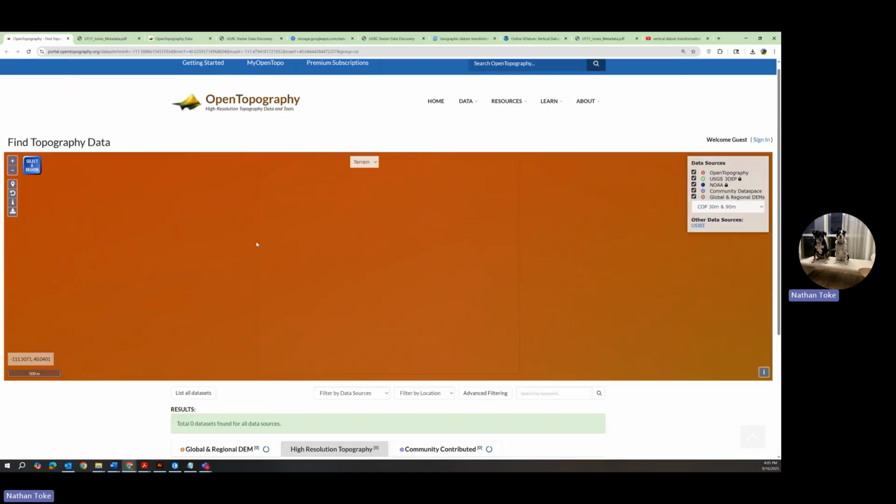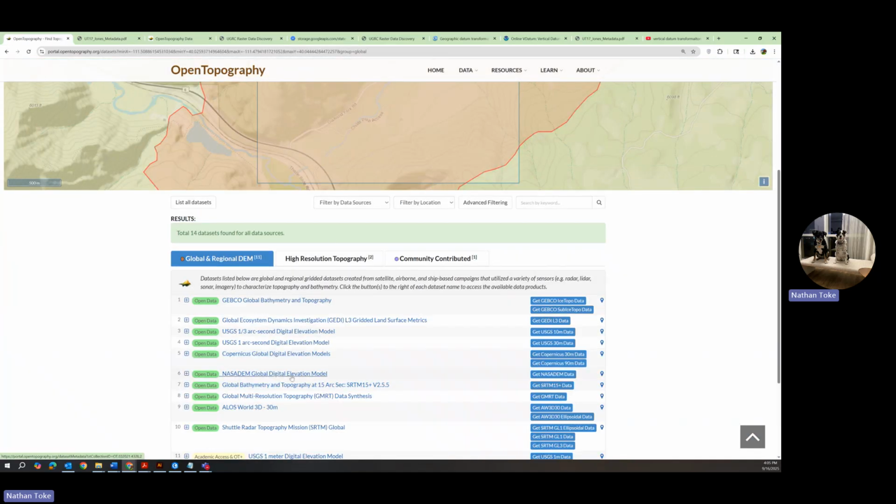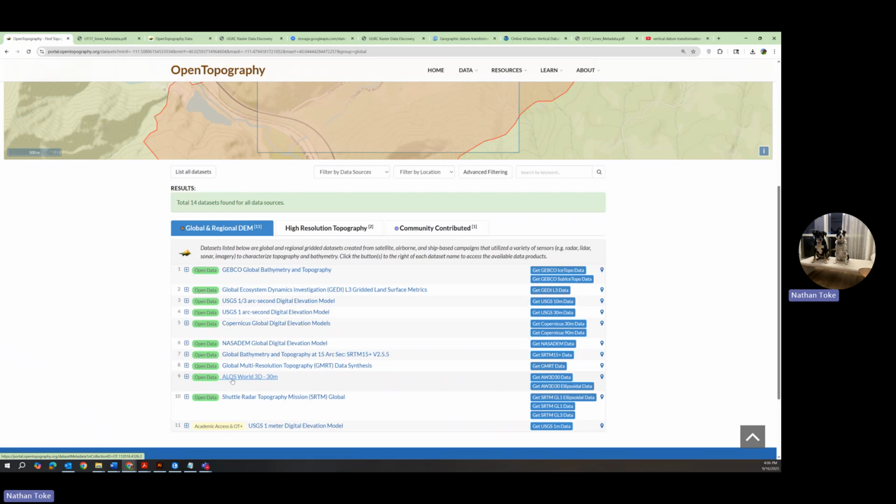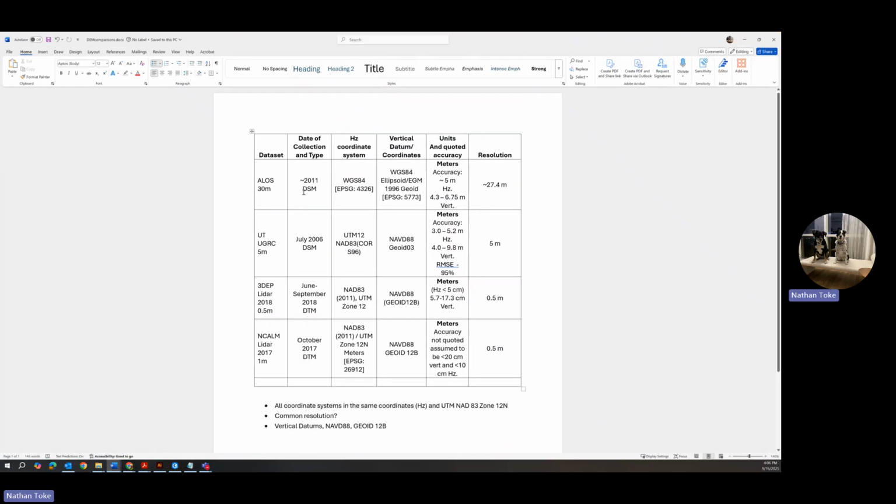The other data set that I'm going to show in this video is a global DEM called ALOS World 3D 30-meter data, and I downloaded that from here as well. So in this video example we will look at this 30-meter ALOS data set and a 5-meter digital elevation model. These are both what I might call regional to local digital elevation models. And then as we get to LiDAR, we're definitely thinking about local digital elevation models. So we'll have 4 data sets overall.